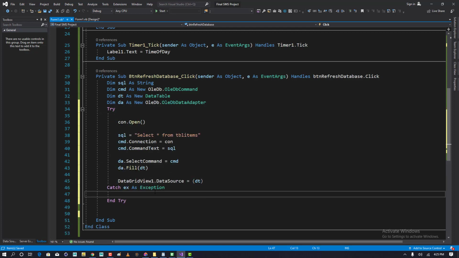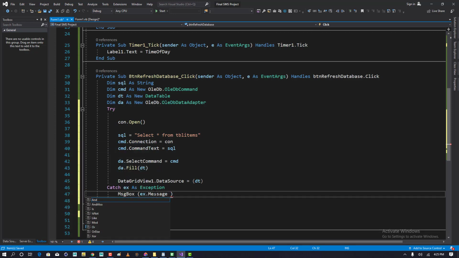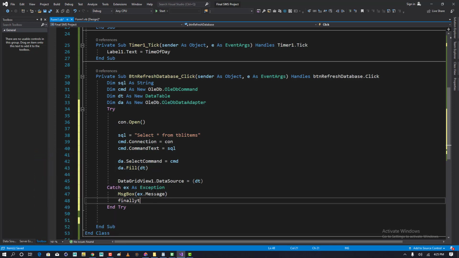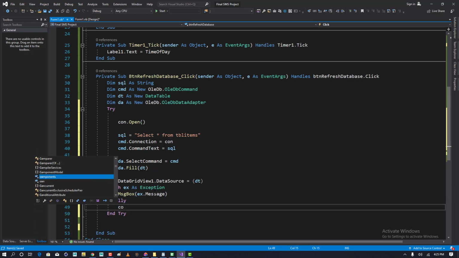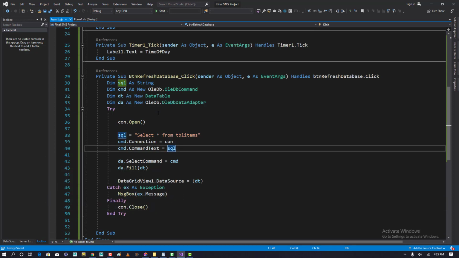And then for here, we're going to add a message box. So we're going to say if there is any error, it should pop up a message for us. Then finally it should close the connection. Yes, so without these codes it won't work.